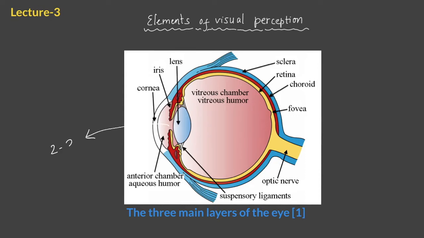The lens in human eye, which is the basic part of the optical system, is made up of concentric layers of fibrous cells with 60 to 70 percent content of water and has more protein than any other cell of the eye. This lens is colored by yellow pigmentation that increases with age, and with age we call that cataract. Our eye only absorbs 8 percent of the visible spectrum, which is actually very less, and it can also absorb some part of IR and UV.